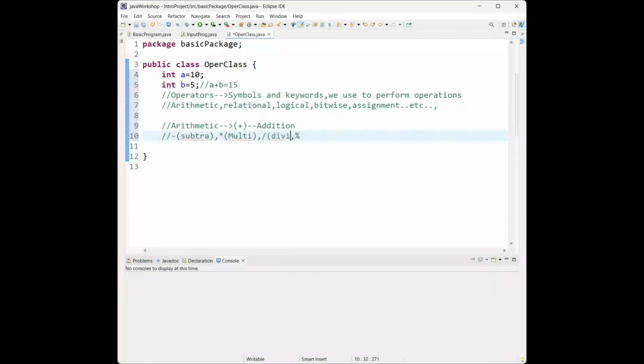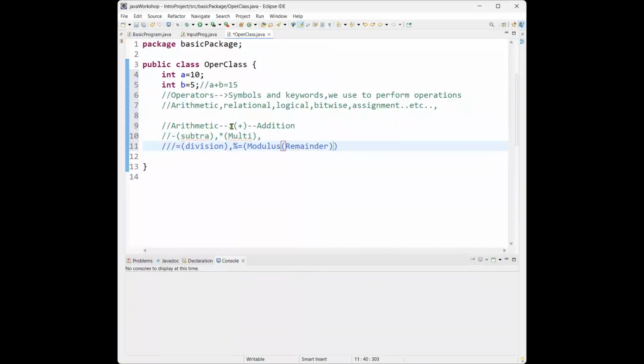It gives us only the quotient. The percent symbol gives the remainder, so we call it modulus. In division, the single slash gives us the quotient of the division, and the modulus gives us the remainder. Modulus can also be called remainder; it will give us the remainder as output.